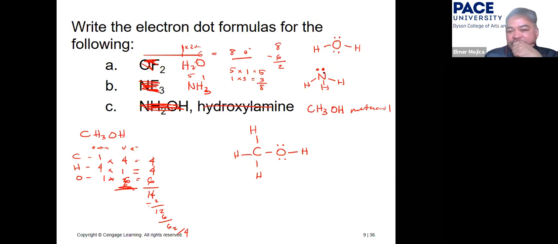Now for the nitrogen here, 1, 2, okay? And then you have 3 bonding pairs times 2, that is 6 plus 2, that has 8 electrons. Now the same thing that we have here, carbon and oxygen. So the carbon, there's 4 bonding pairs. So each bonding pair has 2 electrons. So 4 times 2, so that means this is 8. Oxygen, there's 4 that is a non-bonding pair, and 4 in the bonding pair, so that is also 8.